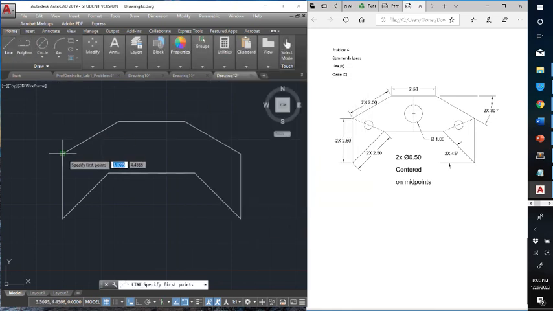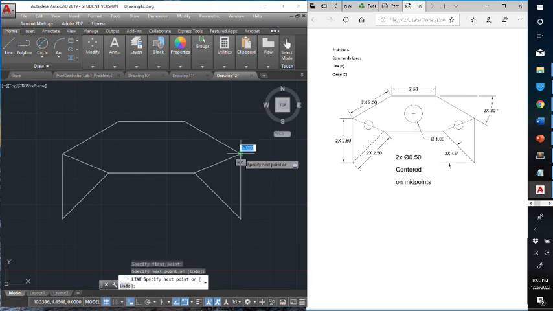So let's do that. Let's draw a connection from here to here, and a connection from here to here. And thankfully from the object snap, we should be able to snap to the middle of this line with a triangle and go down to this line over here. And now at the midpoint of each of them, we're going to drop a circle. And so we know it's at the midpoint because it says centered at the midpoint.